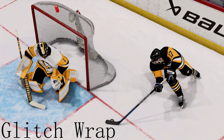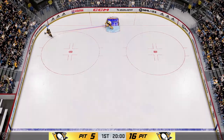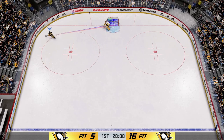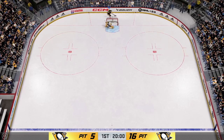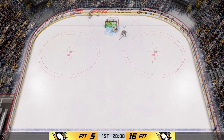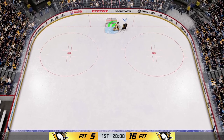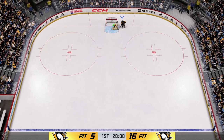This wrap is what I like to call the glitch wrap, as it seems to literally glitch the goalie into not hugging the post or not getting to the post in time. What you want to do is go behind the net with some speed, and once your stick gets a little bit outside of the post, that's when you want to hit up to go for the wrap. You can alt to give yourself a better position, but I think it works perfectly either way.